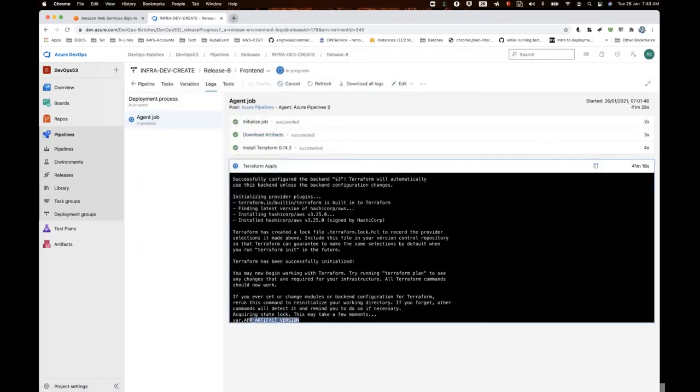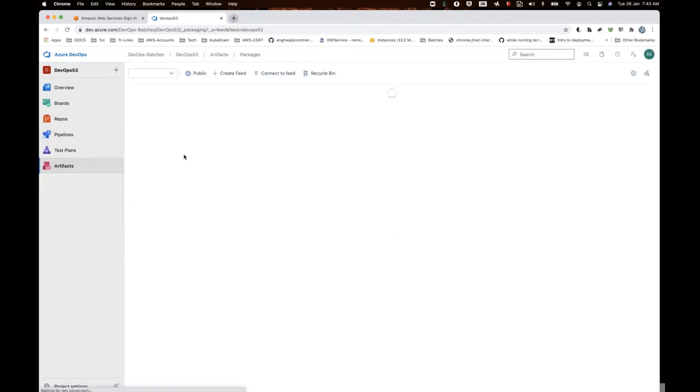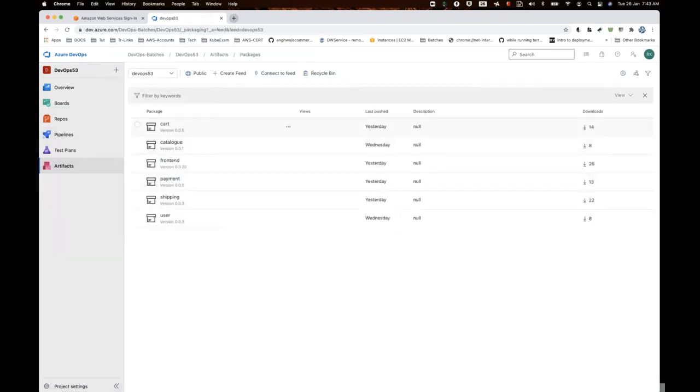I know this. I actually thought later that this would happen. We need to give an app version to make it work. For every application it has its own different version. So that's again some other problem. For front end it is 0.0.20, and for payment it is 0.0.5.